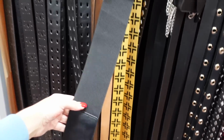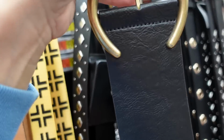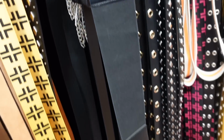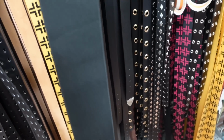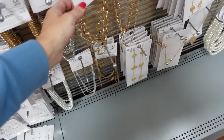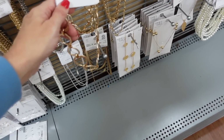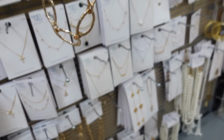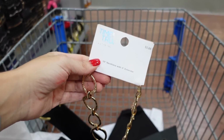I dressed it up a little with this oversized belt buckle from Time and Tru. So you have the gold, it's full leather, elastic through the back, so you get a really good fit, and then it has all of those notches. These are $12. And then for jewelry, I'm going to go with this oversized ring necklace. So this one's from Time and Tru. They're $5.88. It's 18 inches with a 14-inch extender.